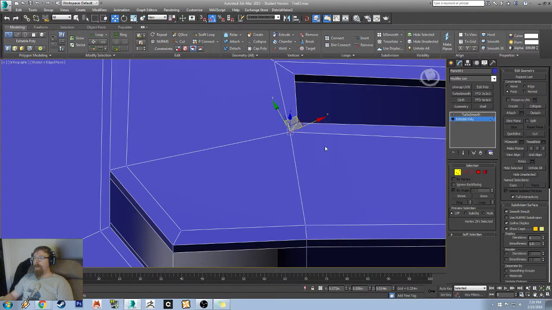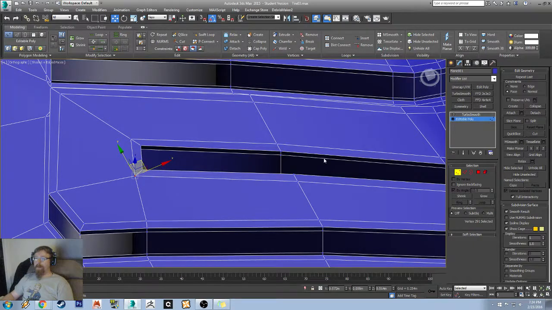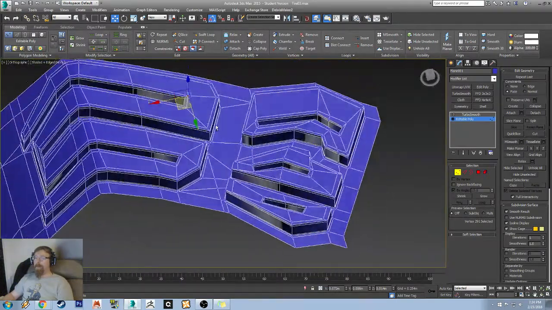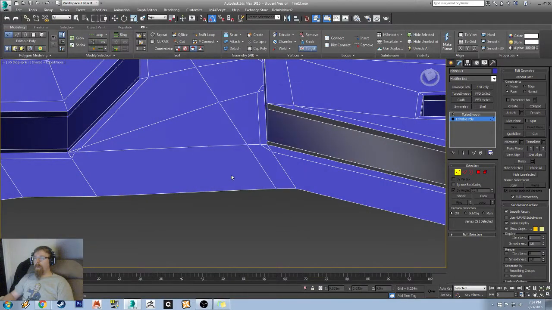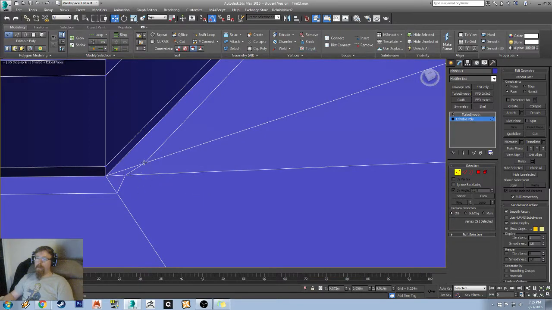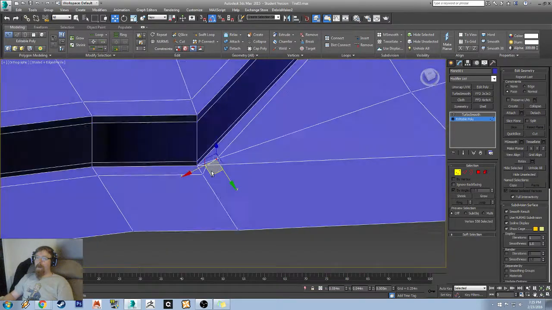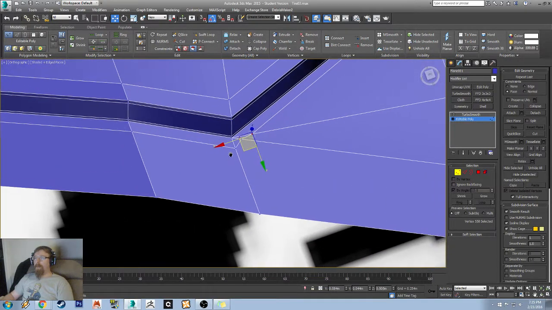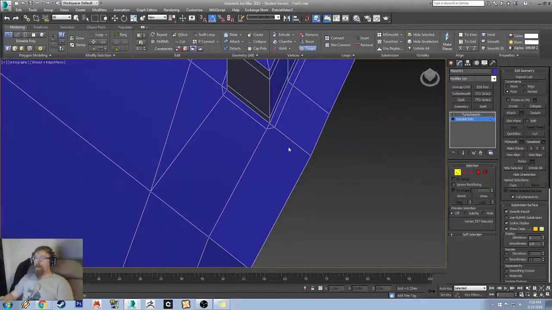There's another 5, so we can just weld those together. Oh, whoops, we need to come back to cut.